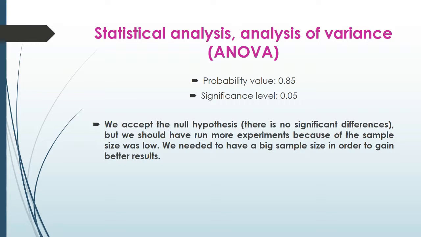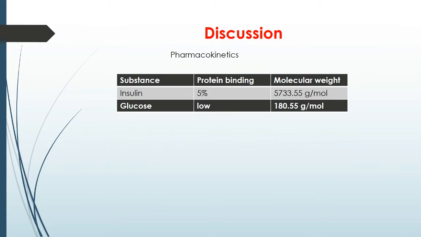Differences about insulin hypoglycemic effects. Insulin and glucose are absorbed well, and because of their pharmacokinetic properties, they can be absorbed quickly. Insulin has a very high molecular weight, but it can be absorbed by mechanisms such as endocytosis. It is a form of transport in which a cell transports molecules, such as proteins, into the cell.